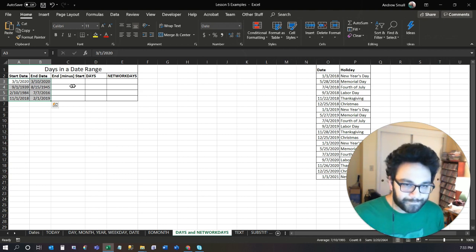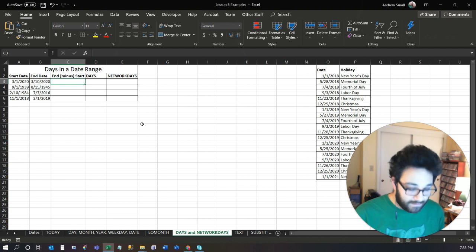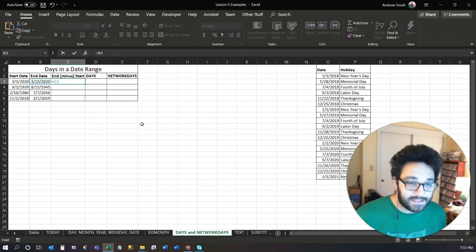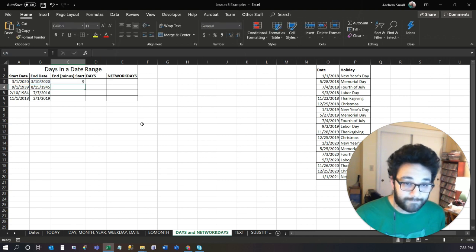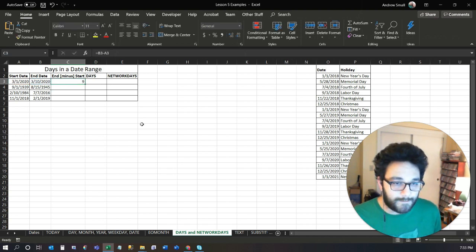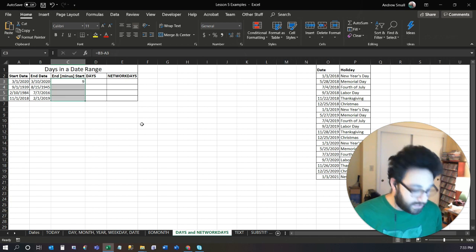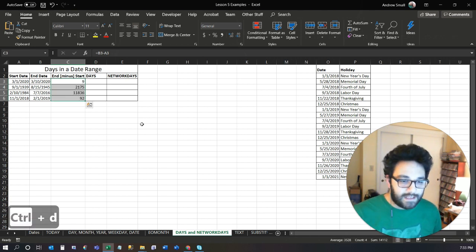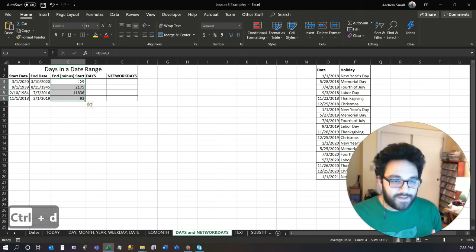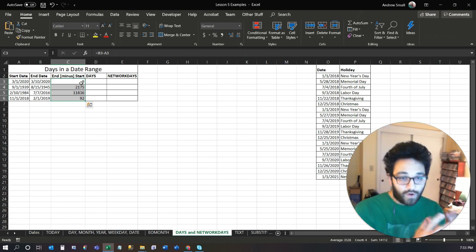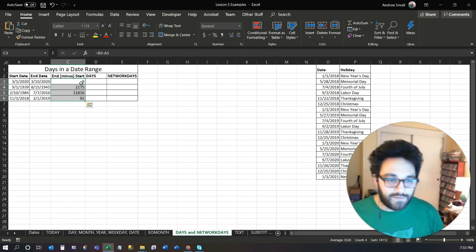So again, the easiest way of finding the number of days in a range is to just subtract the end date minus the start date. Now, an important thing to note, as I said, is that this includes all of the start date and none of the end date.